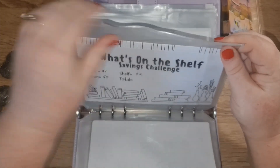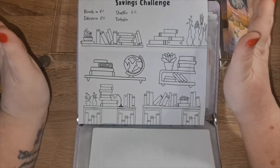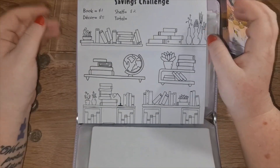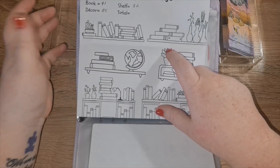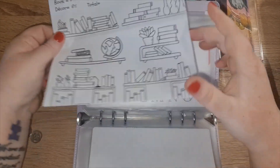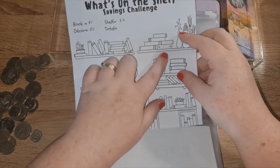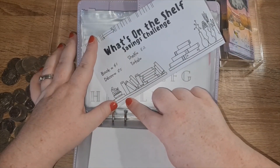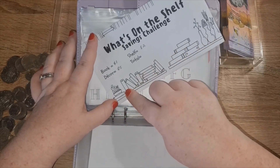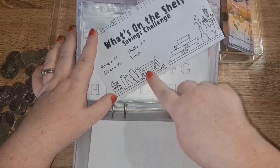This one is 'What's on the Shelf.' I'm going to save this money to buy books — I usually only get Kindle Unlimited because I read so many books it's worth it, but I do have a lot of books on my to-buy shelf I can never convince myself to purchase. I thought maybe I could save all of this and then buy some books from my wish list. Doing five dollars here — I might do two shelves and a book.